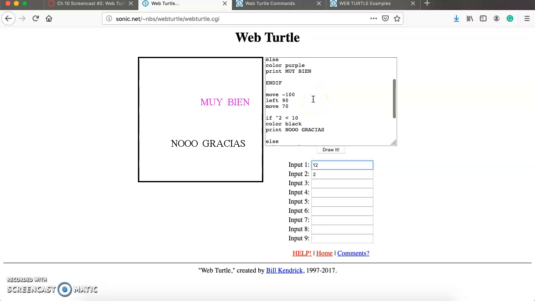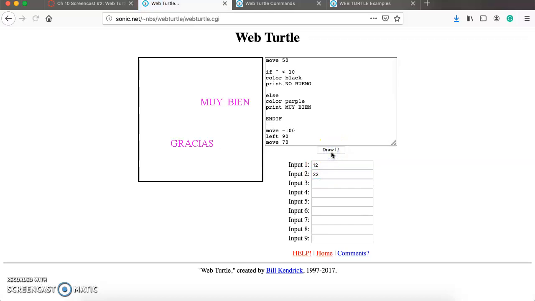But since we put in 12, we got a muy bien. And since we only put in 2 for our second input, we got a no gracias. And if we were to change that to a 22, we'll get a gracias.